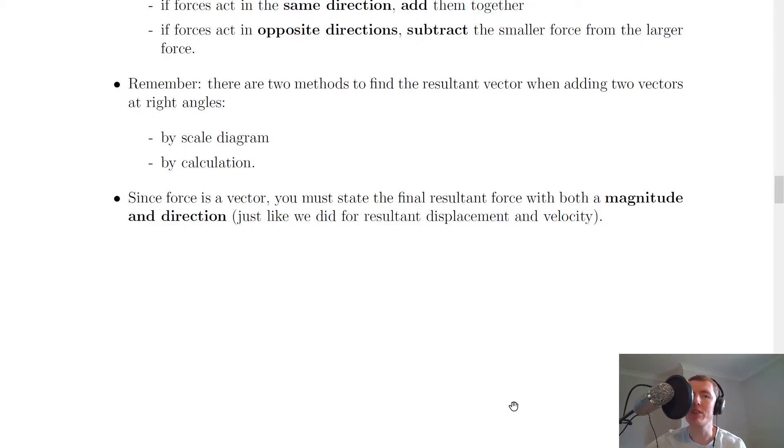Now sometimes at higher level, the situation might not be as easy as adding two force vectors at right angles. It might be the case that when you add your two force vectors together that are acting on an object, they might not make an angle of 90 degrees, which will make the situation more difficult to analyze. So what you could do instead is either use a scale diagram to measure out some angles that way, or you could rely on using the cosine rule if doing the calculation method.